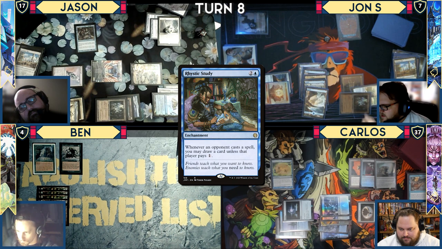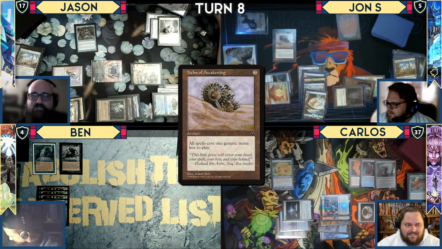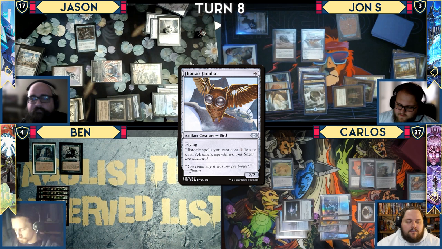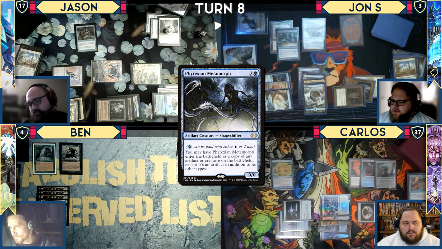Sure, I'm going to tap Ancient Tomb. And I'll cast Helm. Would you like to pay one? No. Tap Grim for three and cast Joyer's Familiar. Would you like to pay one? No. Historic spells cost one less. I will pay one and two more life for a Phyrexian Metamorph. Copying Helm. No. Cast Spellskite for free. Would you like to pay one?